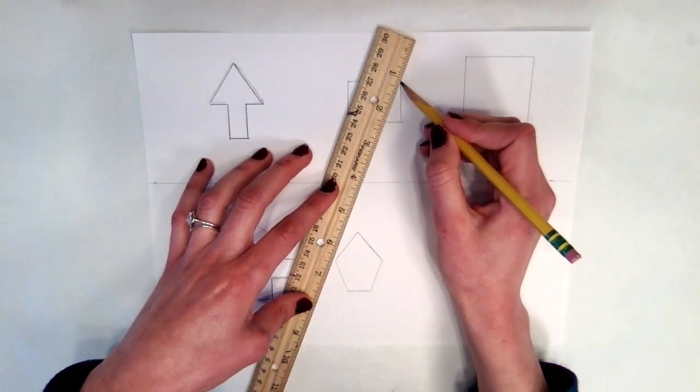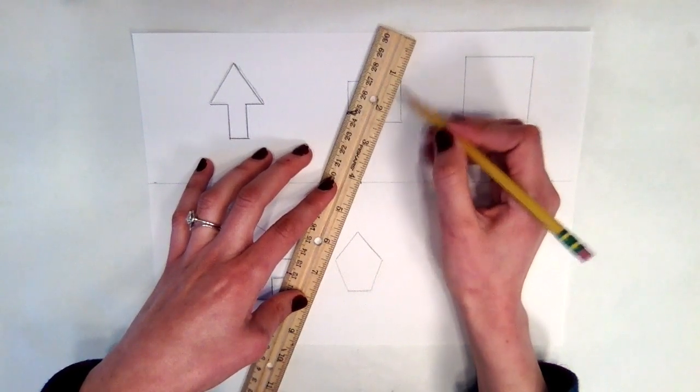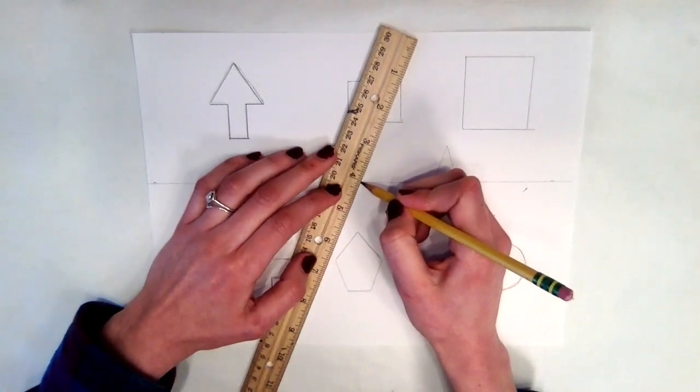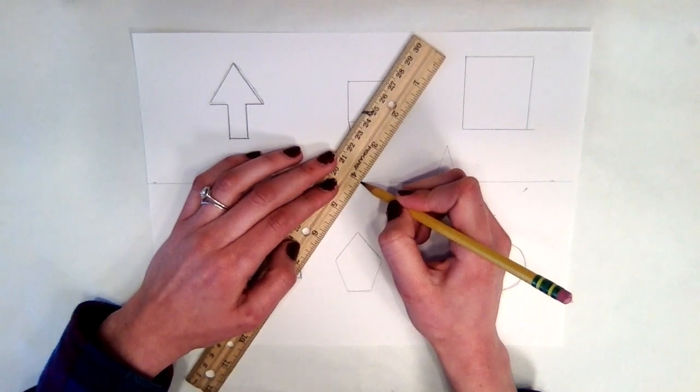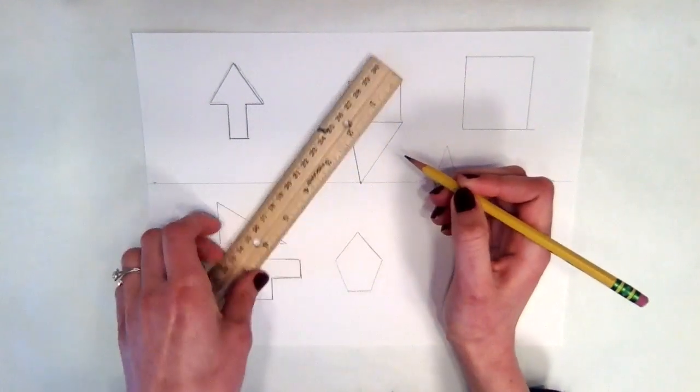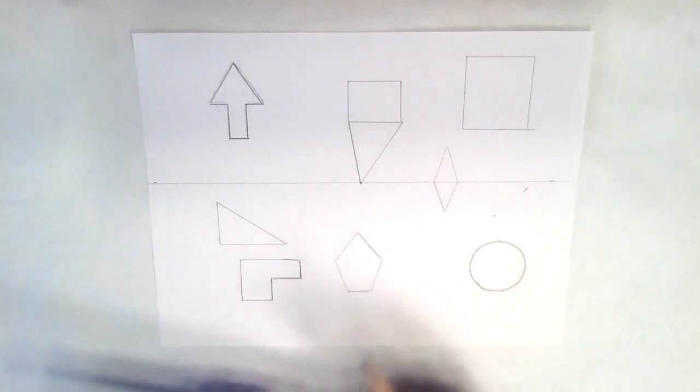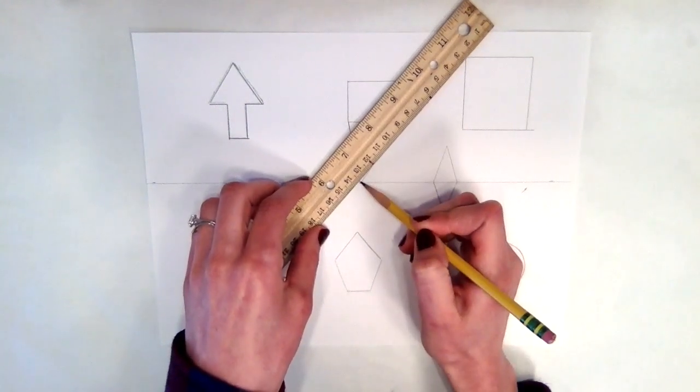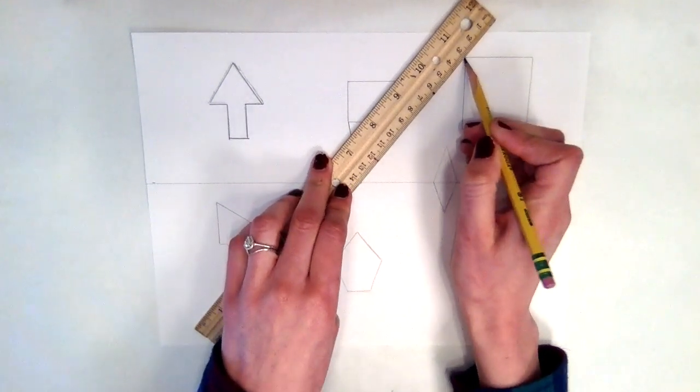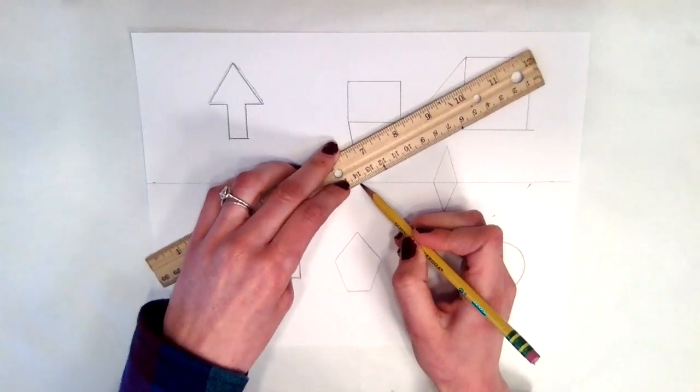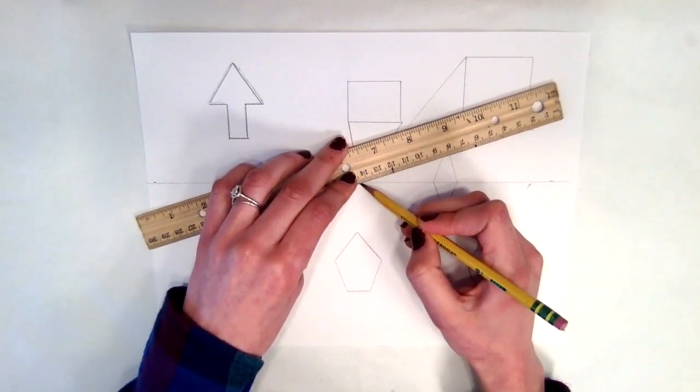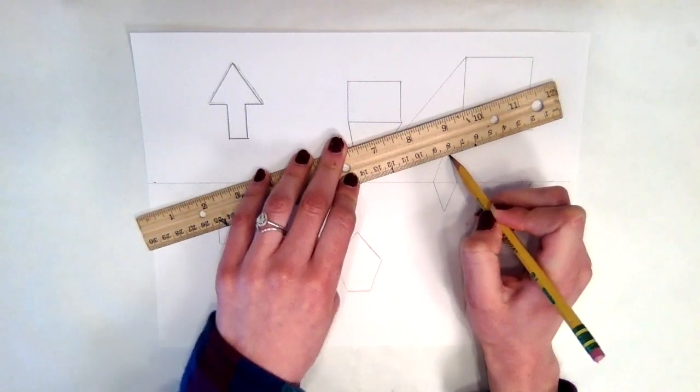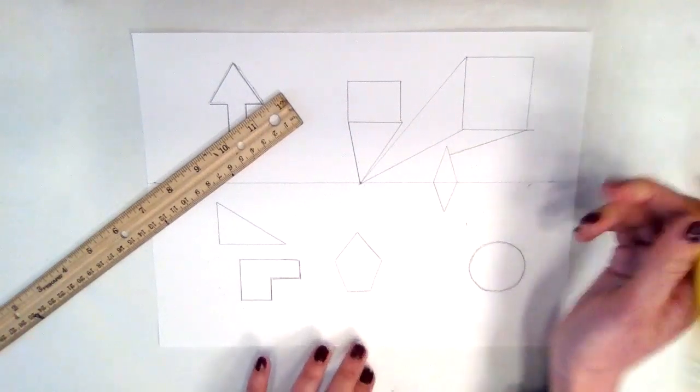If your line intersects with any of the shape or another shape, you stop the line and don't draw it. So this one I will not draw either. Let's test out this bottom corner. You can draw that. Draw lightly because you will end up erasing some of your lines. I'll move on to the next shape. This corner works. Now for this corner, as I draw I see that it comes in contact with the diamond. I'm going to stop and I'm not going to continue drawing that line.